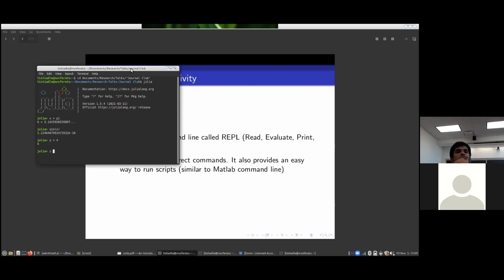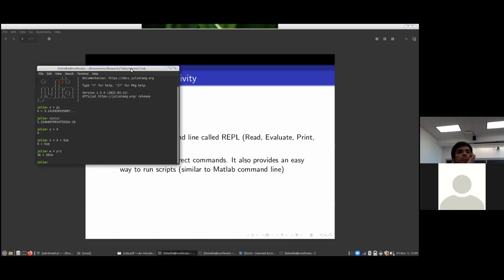We can define complex numbers using the imaginary variable, which here is im, which is nice because it frees up i for indexing, which is a problem in some other languages. We can do the usual arithmetic. We can make some strings. Cool.